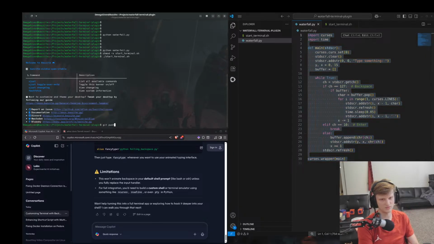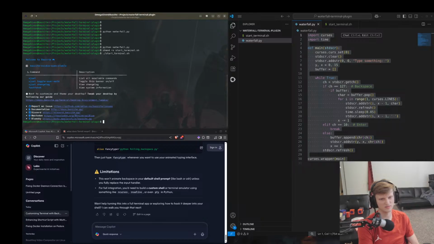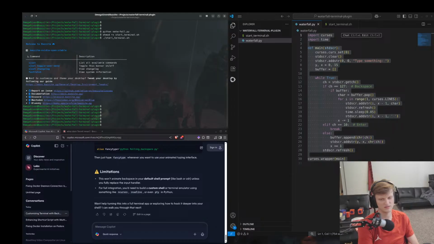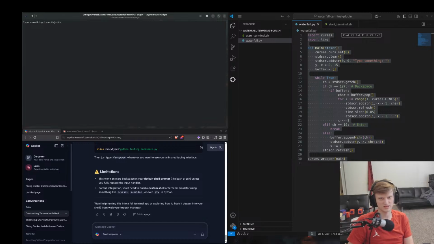Because for one, when I run waterfall pipe, or when I run this script, the backspace just types a special character C instead.